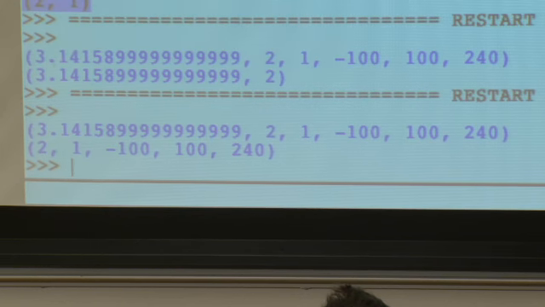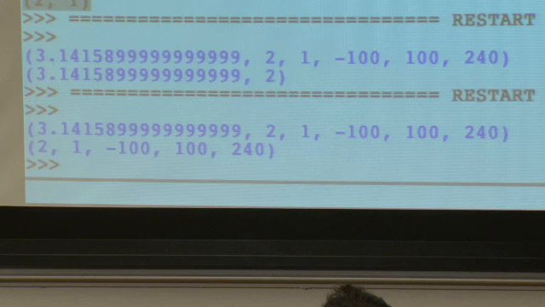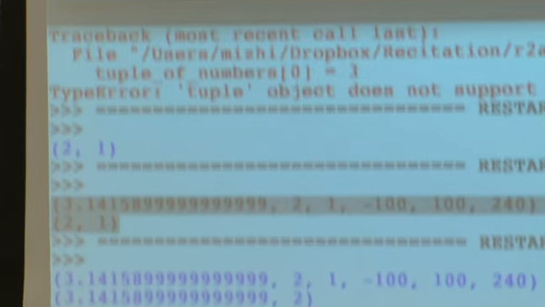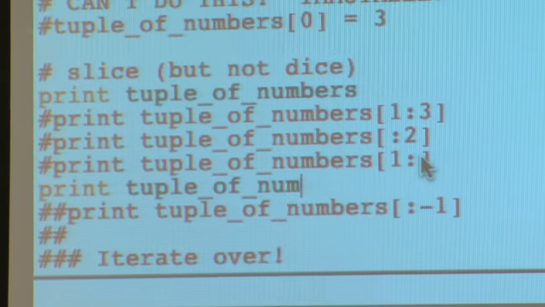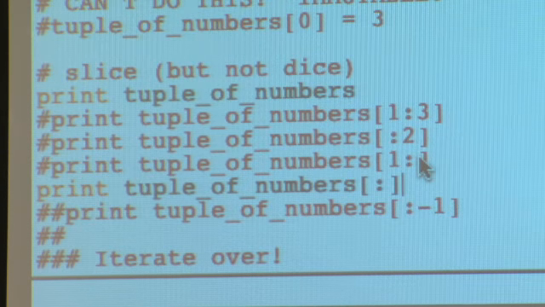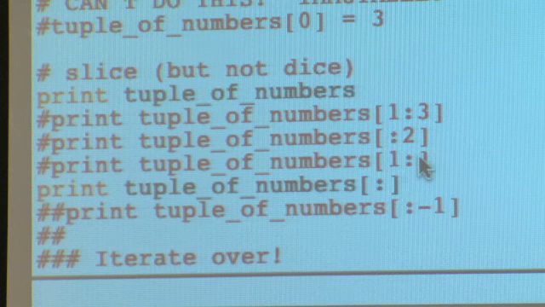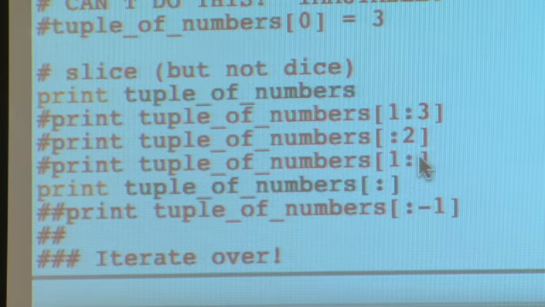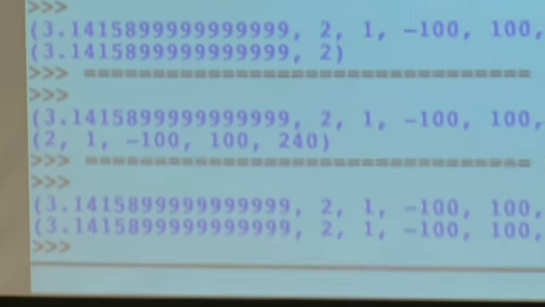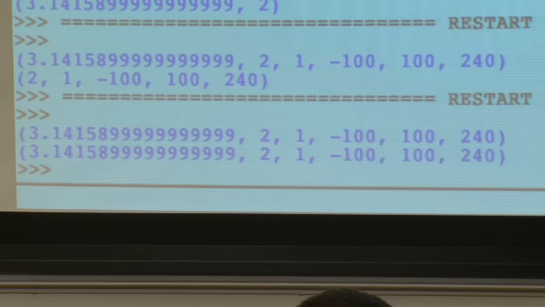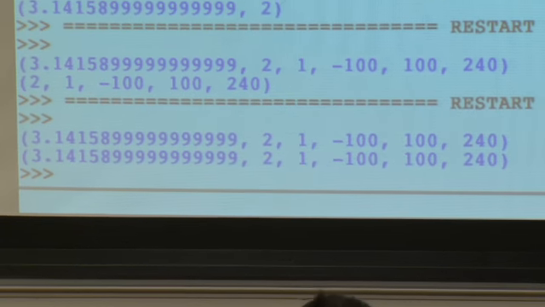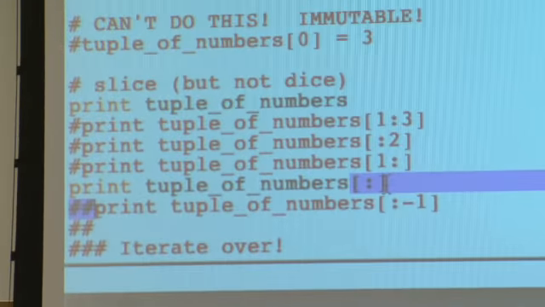All right. What happens if I do this? What's that telling Python to do? Yeah, it looks kind of redundant, but it will become important to us when we get to lists and something called aliasing. What this does is it tells Python to take a slice that is the entire tuple.